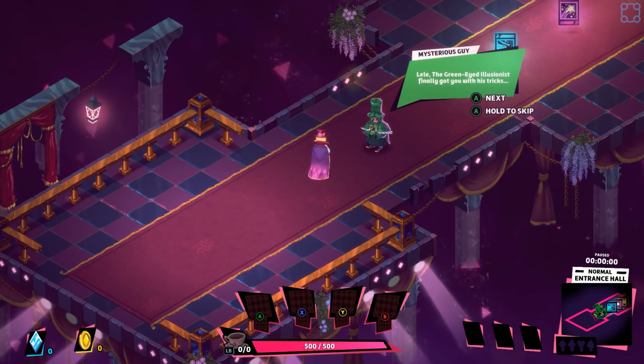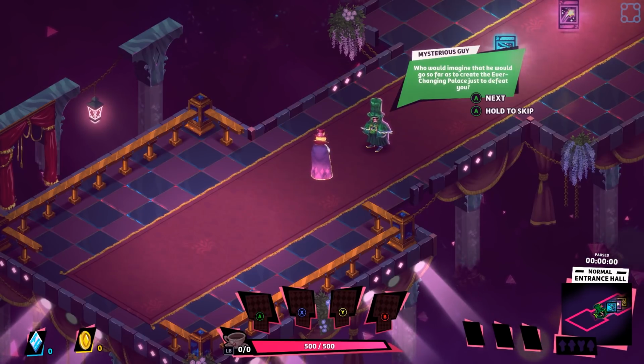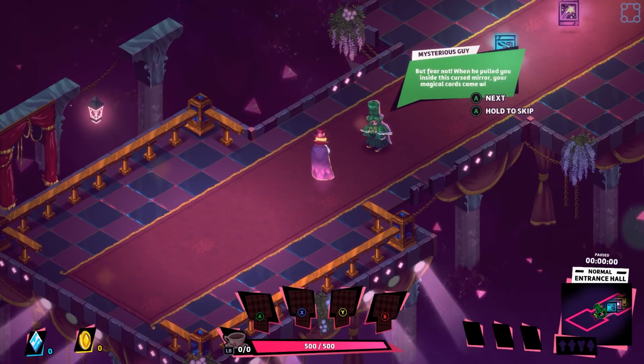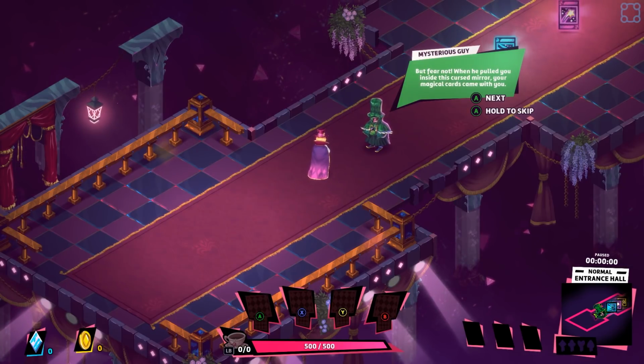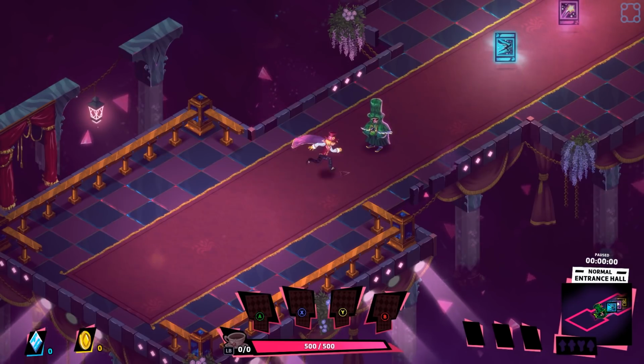Lele, the Green-Eyed Illusionist, finally got you with his tricks. Who would imagine that he would go so far as to create the ever-changing palace just to defeat you? But fear not. When he pulled you inside this cursed mirror, your magical cards came with you. Use them wisely and good luck.